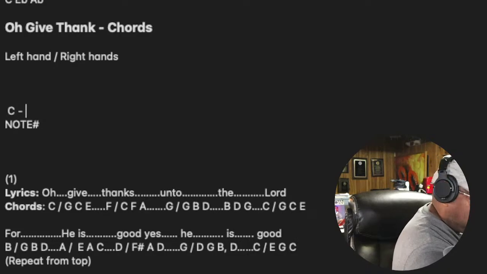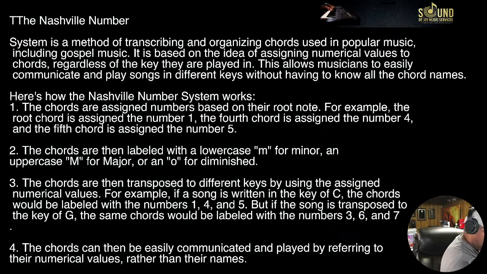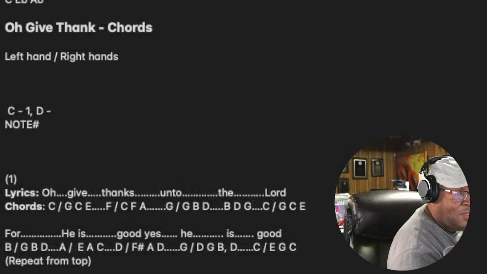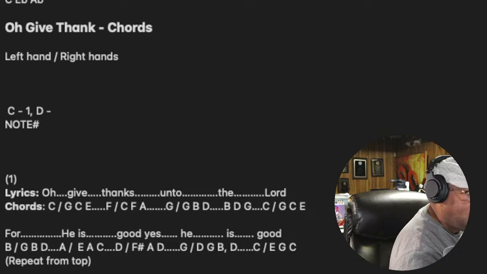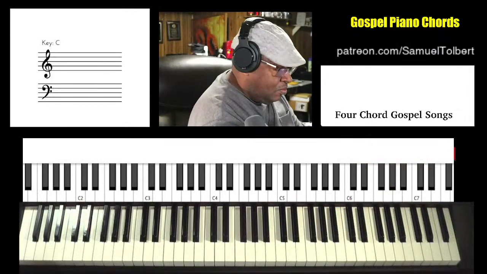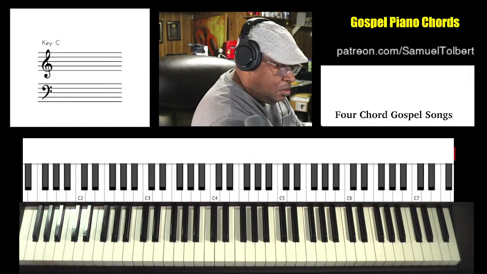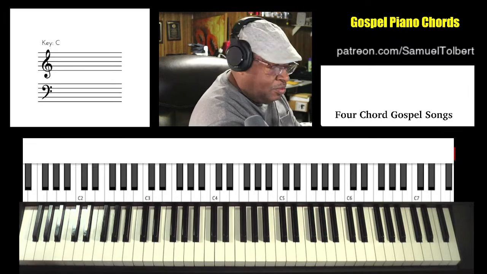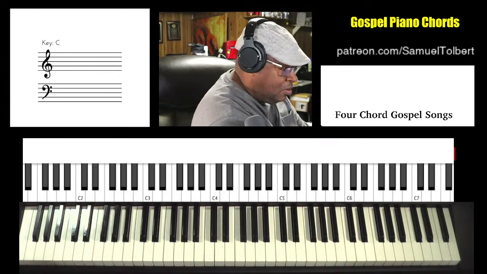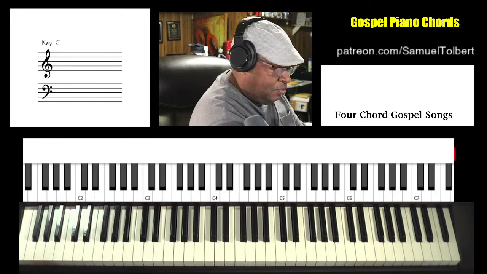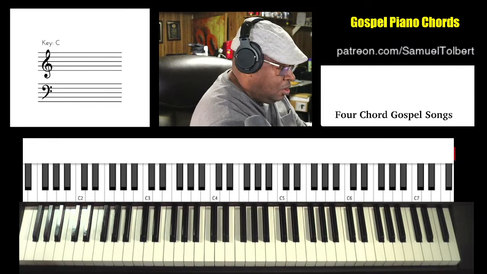C is 1, D is 2, E is 3, F is 4, G is 5, A is 6, B is 7.